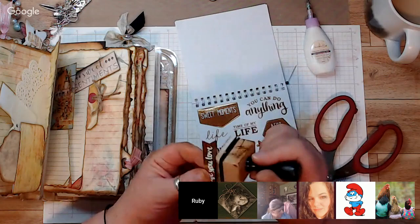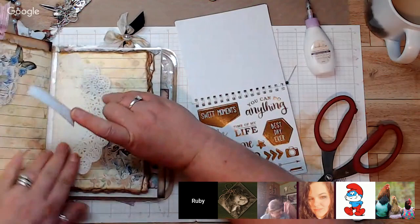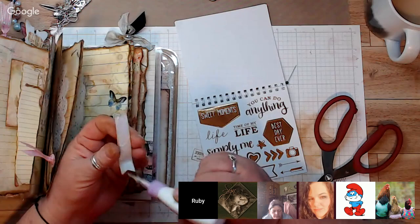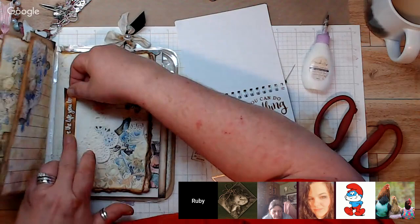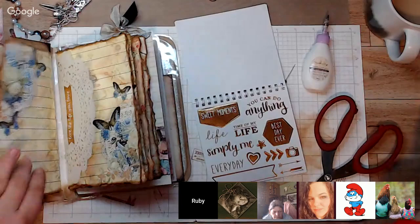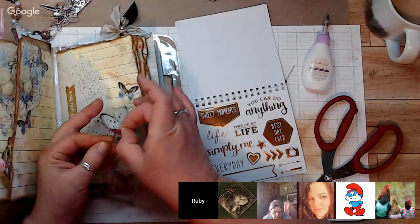Hallelujah. All right, so this is going to go on my doily. I think I'm just going to put it across the doily like that, and that's all I'm going to do to that doily. Again, this book is so bulky that if I continue with going ballistic with all the stuff, because I want to do those corners and add those, whatchamacallit. It does need a butterfly, hey, on the butterfly page. It needs a butterfly. This one's a cute butterfly, too.